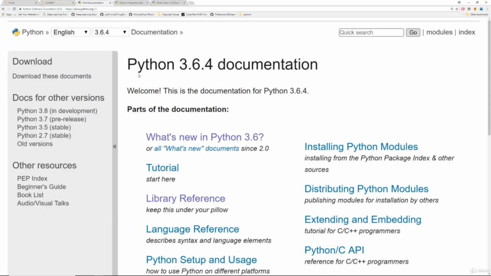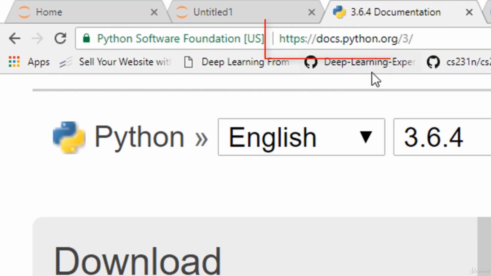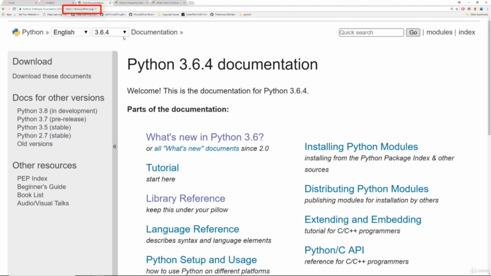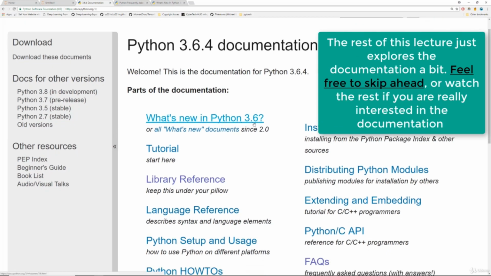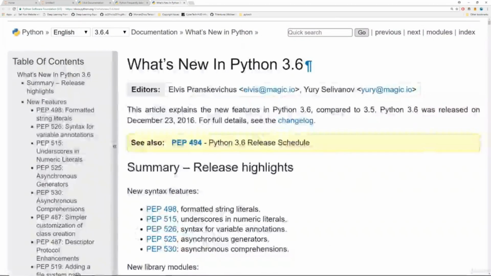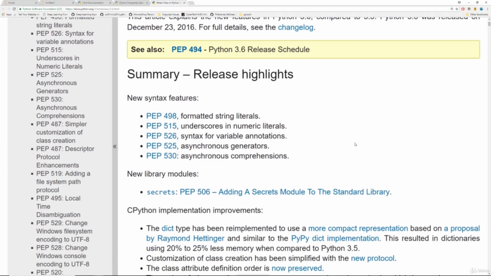Okay, so here we are at the Python documentation. It's at docs.python.org. And in this case, we're looking at the documentation for 3.6. In the future, you may be looking at the documentation for 3.7 or 3.8. But you'll notice here that the first thing we see is a What's New in Python 3.x. So you can click on this and it will take you to this link where it is almost like a little blog post of the different improvements and things they've changed in the newest version of Python.